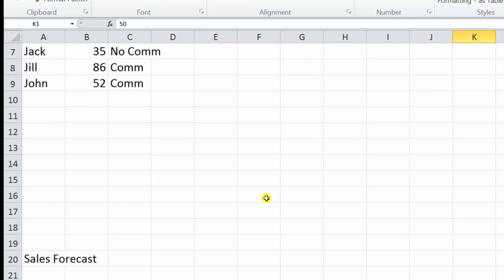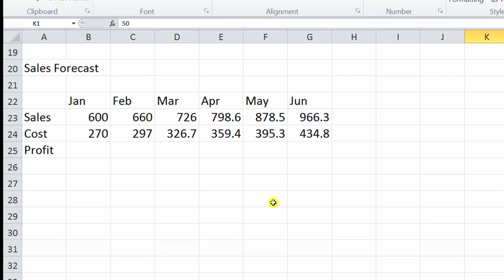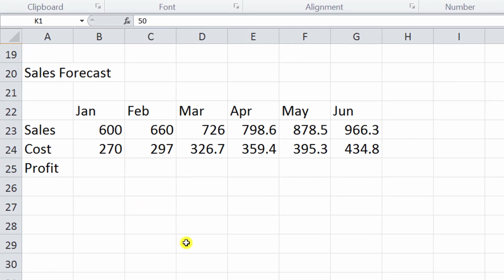You can use it. Watch this one. I've got a little sheet here, right? Now let's imagine that you've got a little table. This is our January, February, March. It's a little sales forecast. Now we're saying that we're going to sell £600 in the month of January, and we want a 10% increment per each month. Notice 10%, 660, and so on and so forth. So each month it's going up by 10%.